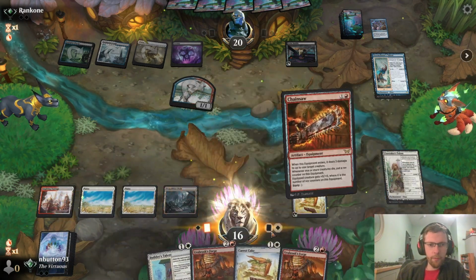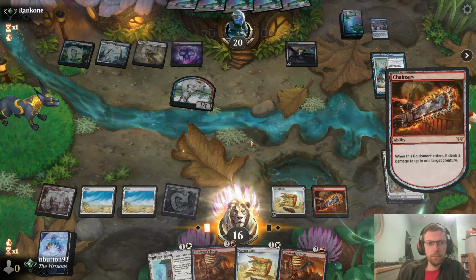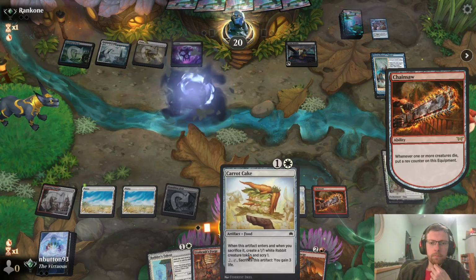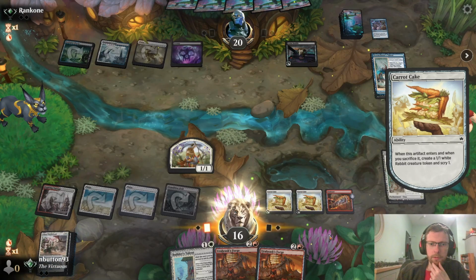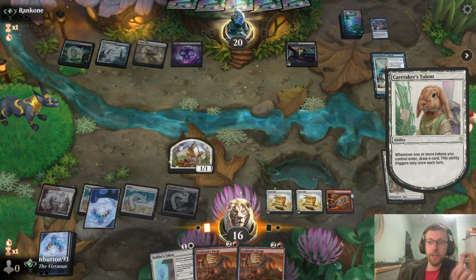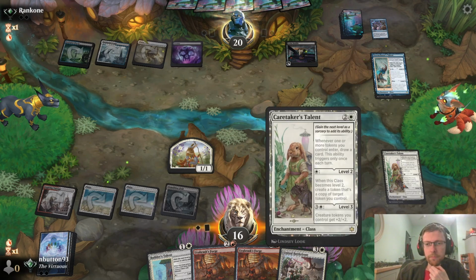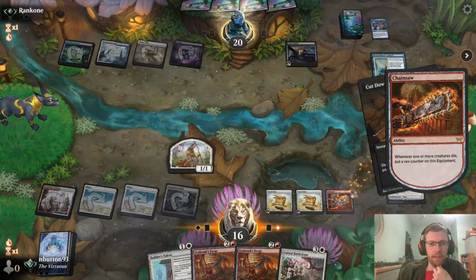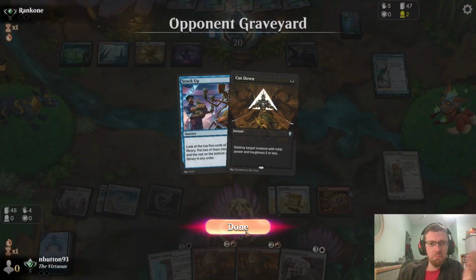Okay, well, let's rev up our chainsaw. Get another carrot cake down. Oh yes, United Battlefront seems like a good card. In fact, I shall draw it, because I definitely knew that was going to happen. Yeah, again, if they're using removal on incidental tokens, that's kind of fine.